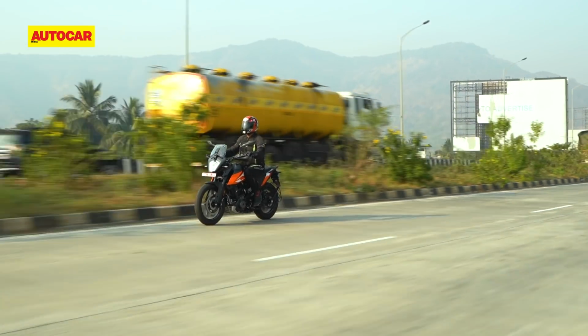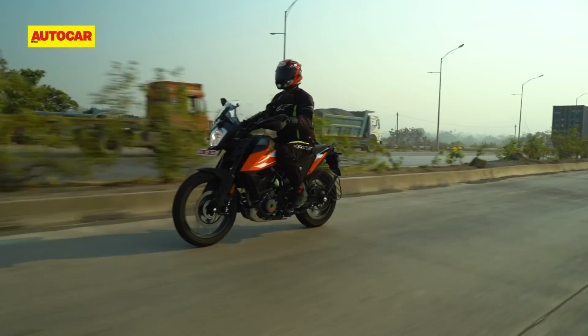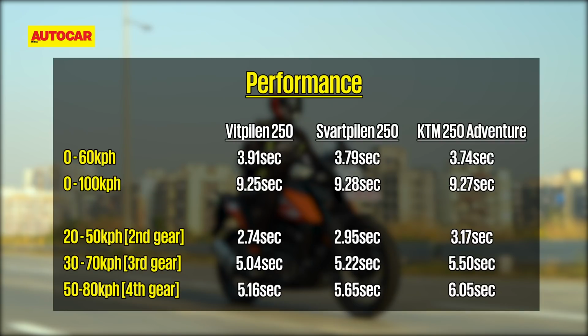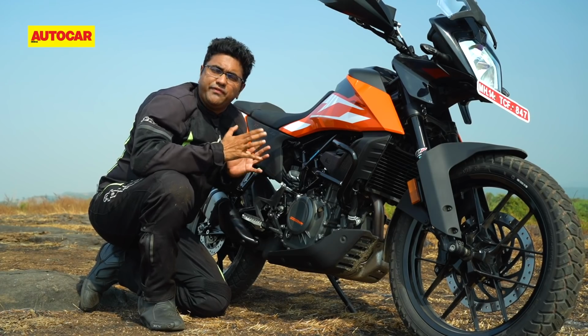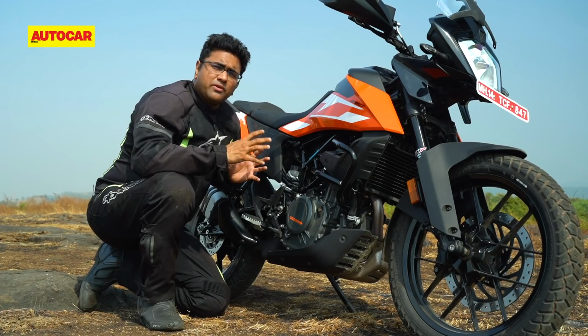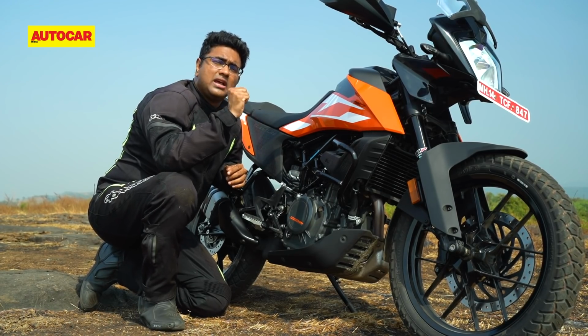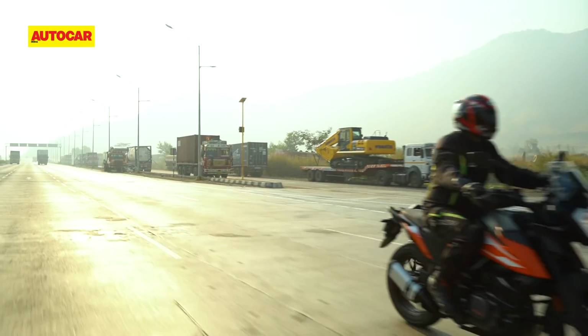A V-Box test confirmed that despite weighing more than the Husqvarna 250s, the difference in acceleration is night and day. Be it in the 0 to 60 or 0 to 100 kph runs or the roll-on acceleration. This engine offers decent performance, but it isn't exactly thrilling for a 250cc motorcycle. At the same time, when you're riding in the city, the motor feels tractable, but out on the highway you really need to wring the throttle and let this engine rev out to extract maximum performance.